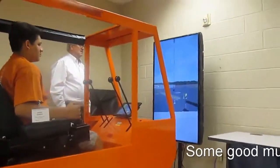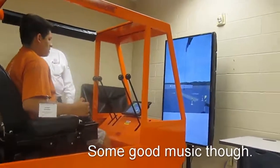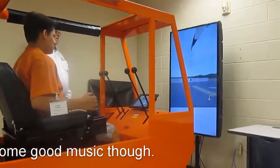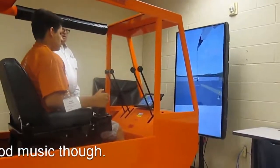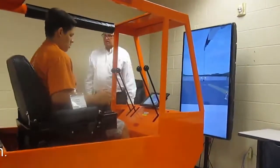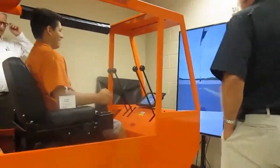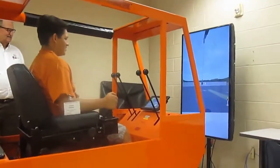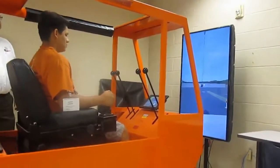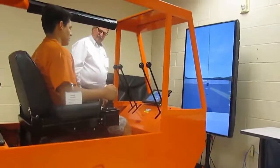Come around back through here. Straight down where the young man in the blue shirt is.